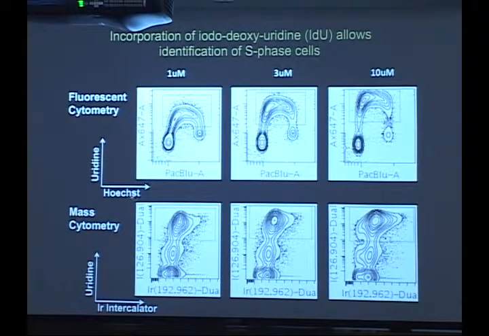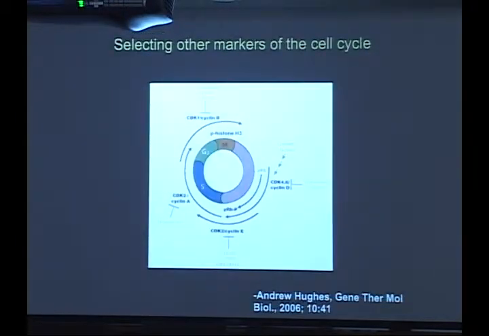And so we compared this to sort of fluorescence cytometry. So if you look at the same cells by fluorescence and by mass cytometry, again, you can see essentially similar populations. This works at concentrations of iododeoxyuridine that are pretty standard. So the sort of 10 micromolar is pretty much the standard, and you can see that in both cases, in fluorescence or by mass cytometry, you get a pretty clear positive population with a 15-minute staining with 10 micromolar. So that left us needing a way to define the other phases of the cell cycle.